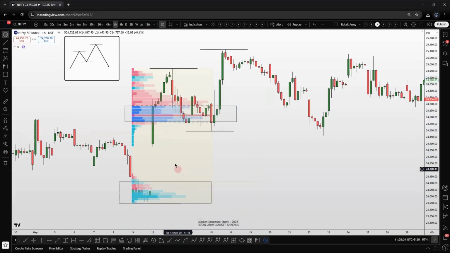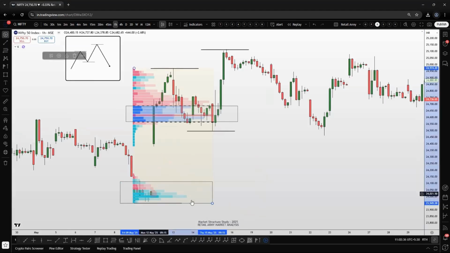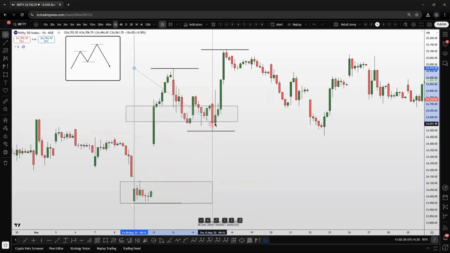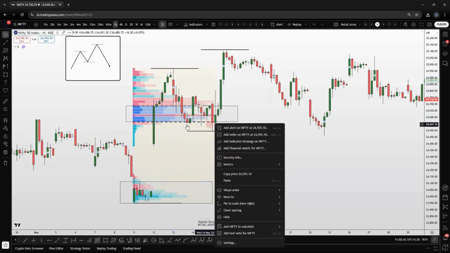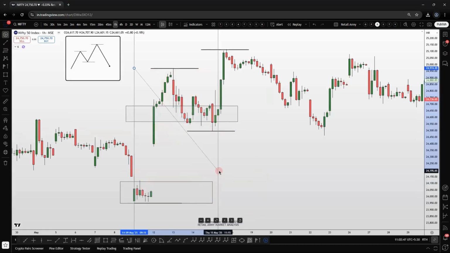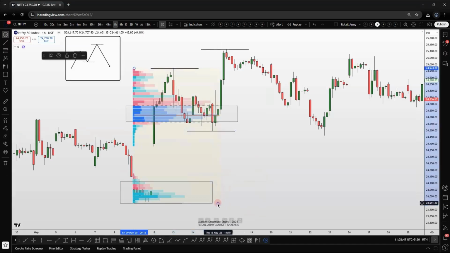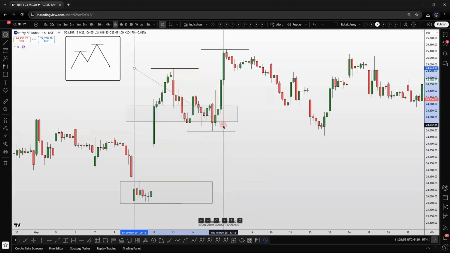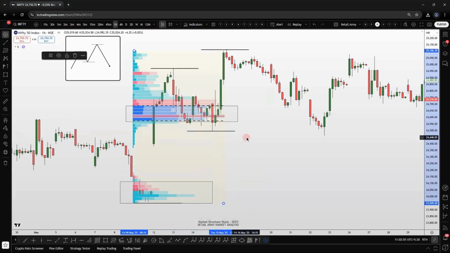What I'm going to do is shift the FRVP one by one to each green candle. But I want you to keep an eye on the POC. POC has not shifted. Good. Now I'll move it to another candle. Next candle, again, POC has not shifted. Next candle, again, POC has not shifted. The final green candle, again, the POC has not shifted. It is still here. So what does this mean?